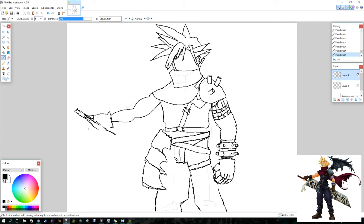It's like he doesn't even have upper knuckles. It's like his fingers are just sausages. Oh, well. Maybe they are. I don't know. Like I said, I haven't played the game. He got bone fingers. What is this? Guys, I can't draw hands. I just can't. I'm so sorry. If Cloud is your hero, I apologize for breaking his hands. I just can't. I don't understand.